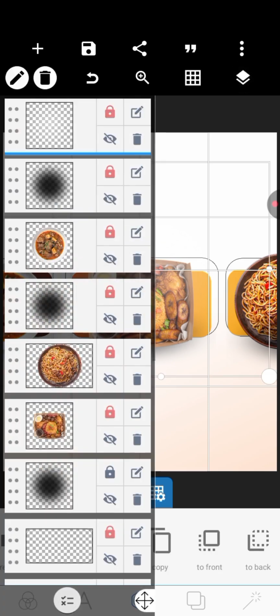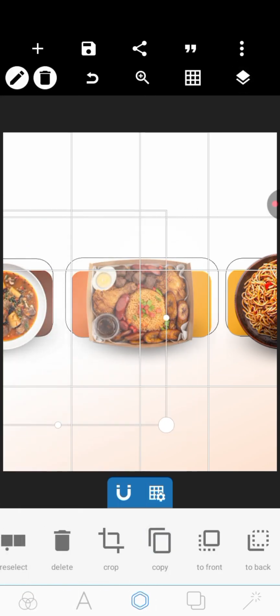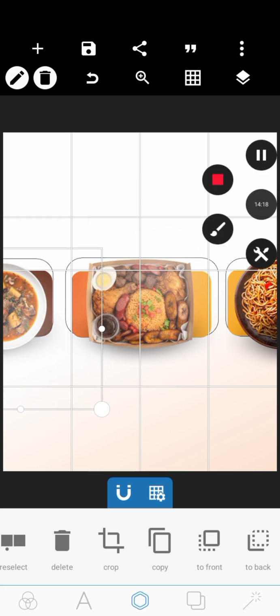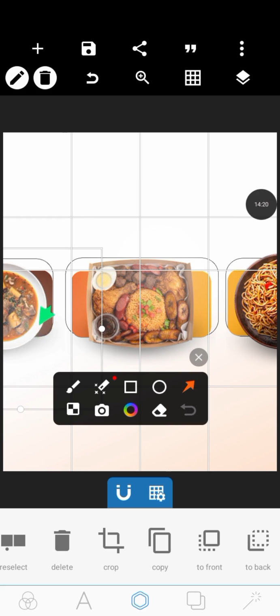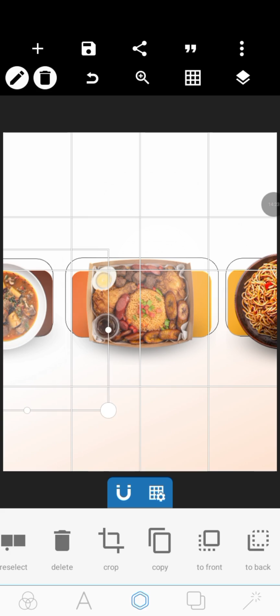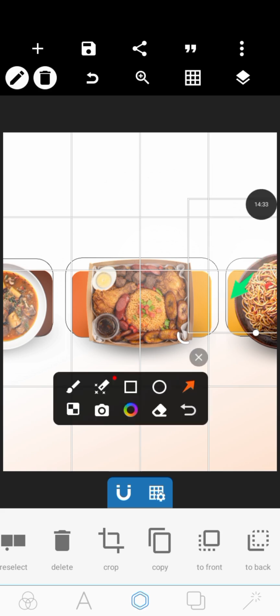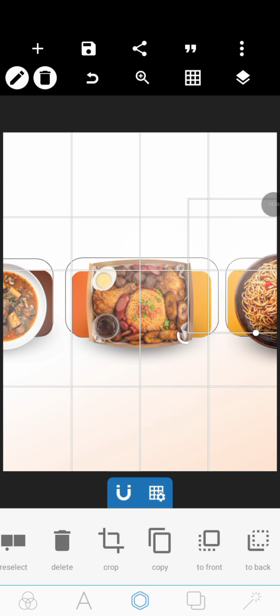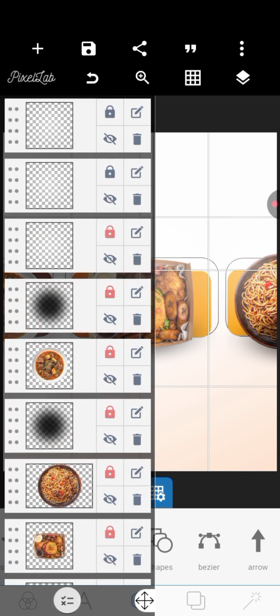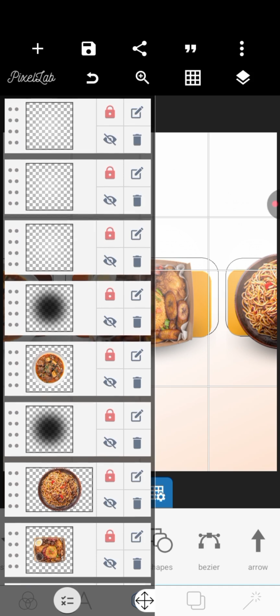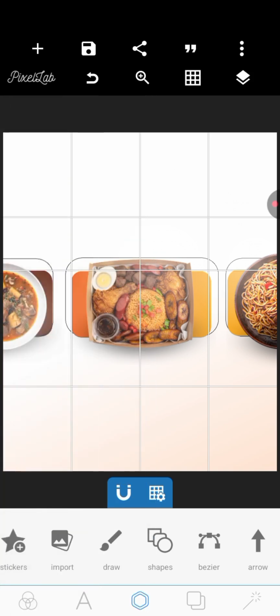Okay, so you can also copy it as well. I don't want it to be much, just do the same thing with this side. This side now, just do the same thing. Yeah, you have to keep this shadow here. Copy the same thing again. Copy it as well. Keep this one here. So that will be all, and after that you just have to go to layers and lock the shadows. Boom, we're actually getting there now.